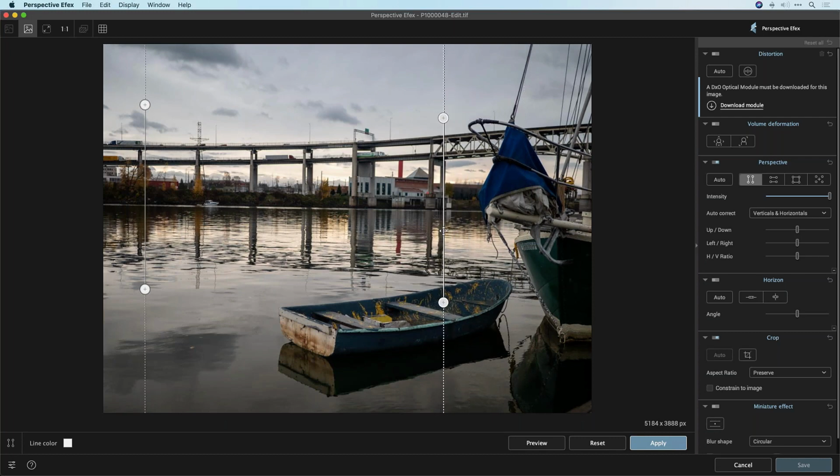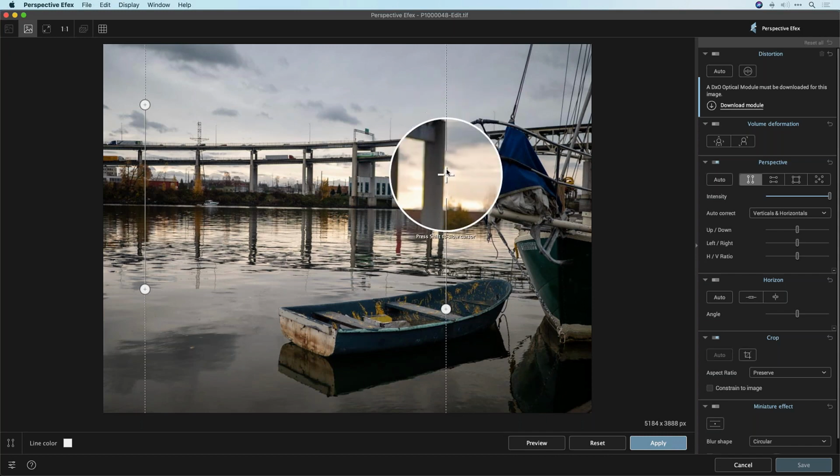So I'm going to base this off of the lines that are farthest out on the bridge that I can get my hands on. Undoubtedly there's another pillar of the bridge over here, but I can't see it. That building, I mean, I could base it off of that, but that building might be at a different perspective than the pillar of the bridge here. So I'm not going to go off of that. I'm just going to base it off of this.